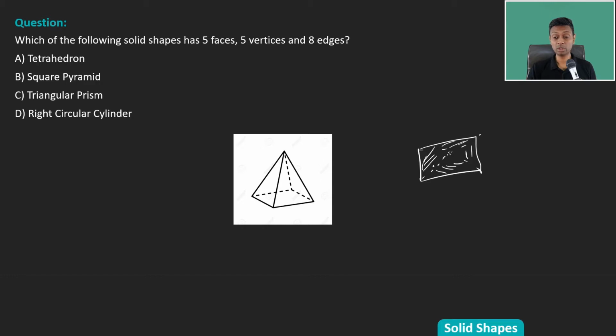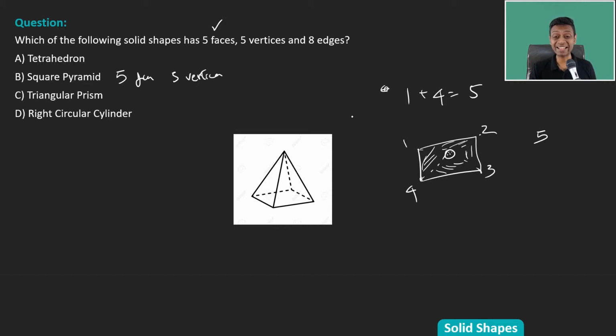This is wonderful because the square base gives us one surface, one face. The 4 triangles give us 4 surfaces. So this has 5 faces. Brilliant. And so that's 5 faces that we've already counted. Now let us go to counting the vertices. The square base gives us 4 vertices. 1, 2, 3, 4. One right at the top is 5. Brilliant. So it has 5 faces and 5 vertices. So far so good.